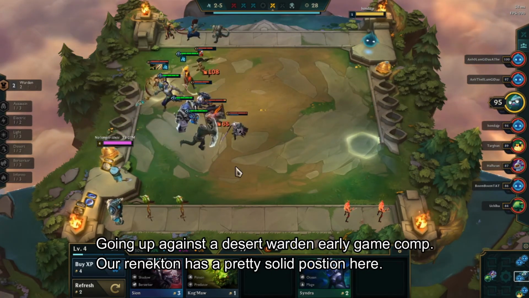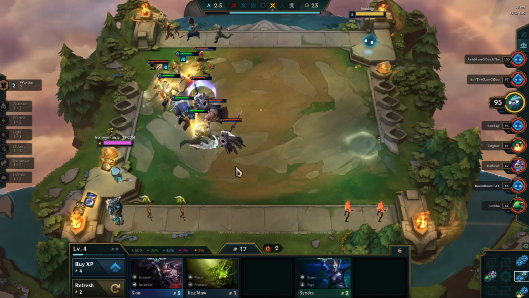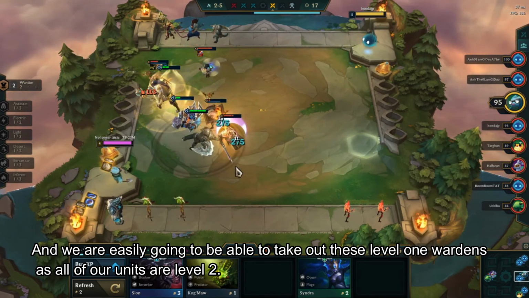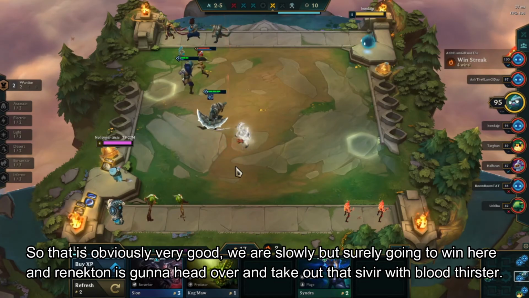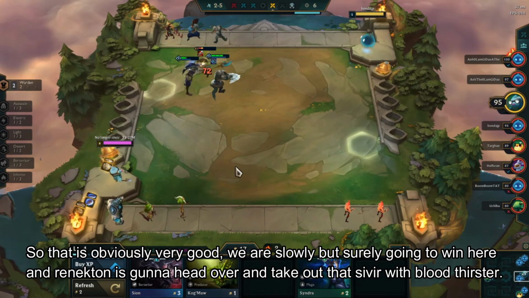Desert Warden early game comp here. Our Renekton's got a pretty solid positioning here, and we are easily going to be able to take out these level 1 Wardens, as all of our units are level 2, so that is obviously very good, and we're slowly but surely going to win here. And then Renekton's going to head over there and take out the Sivir with Bloodthirster.